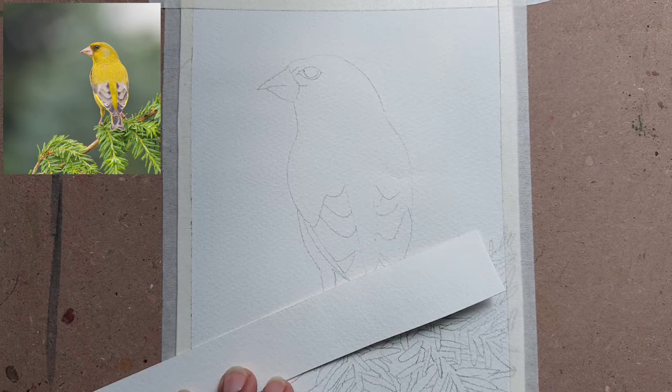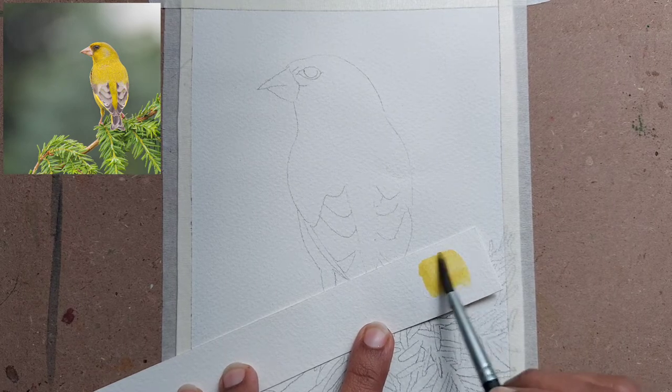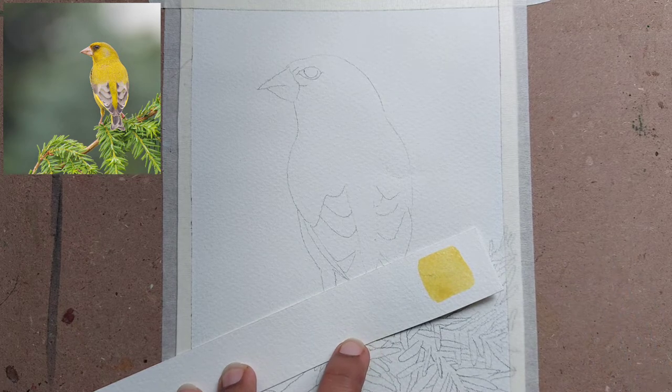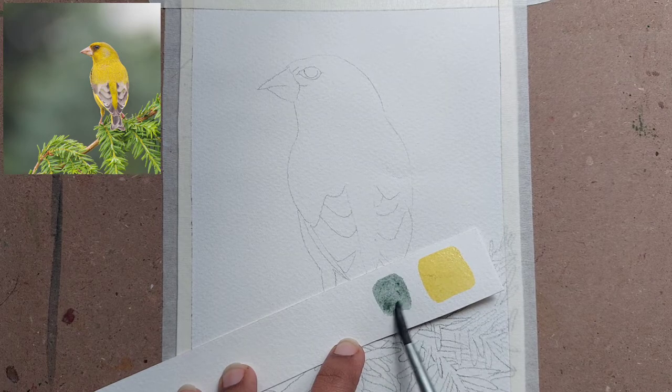We are going to use permanent yellow, and for the tail and the dark highlights, we are going to use some yellow mixed in the Payne's gray.